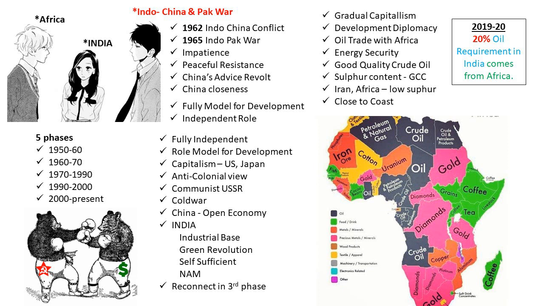In phase 2, therefore, we say that China succeeded in establishing a connect with Africa. India therefore gradually got disconnected from Africa. So the final conclusion here is this, that in the second phase, with all these things that happened, China was eventually able to establish a connect, whereas unfortunately India gradually got disconnected from Africa. And that is the reason why the second phase is not a good phase for India.